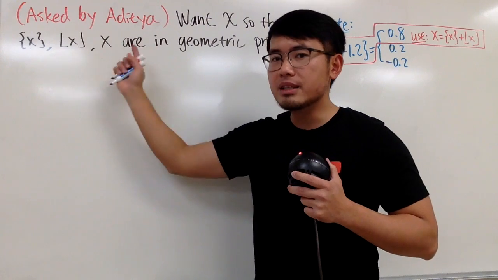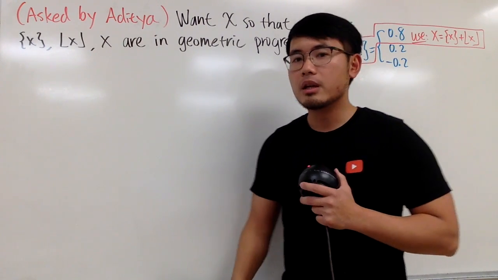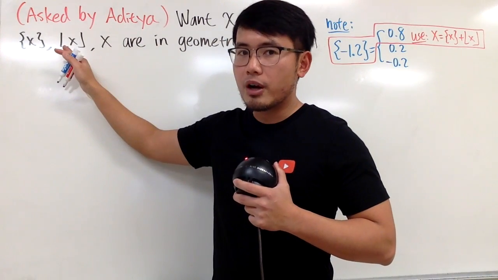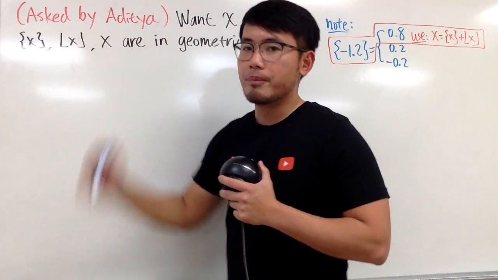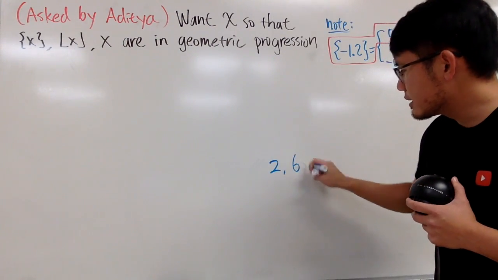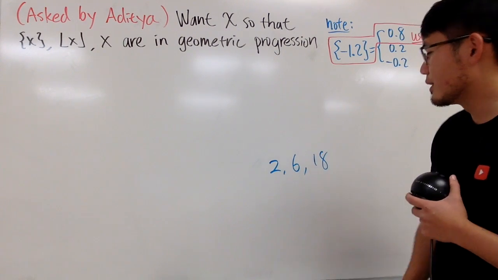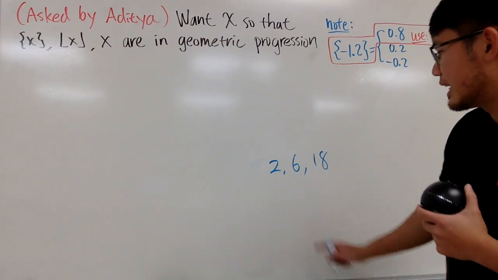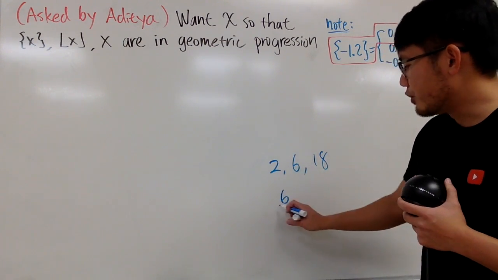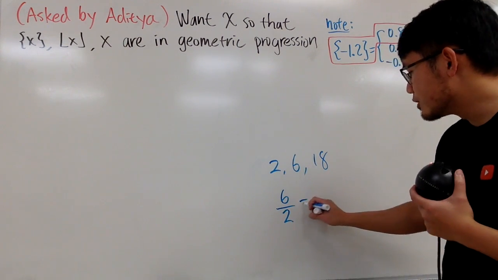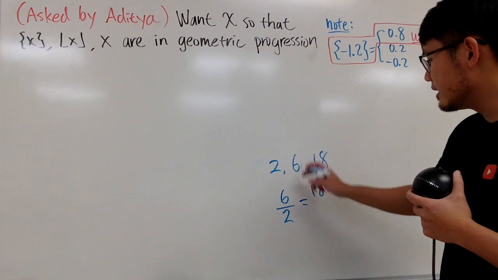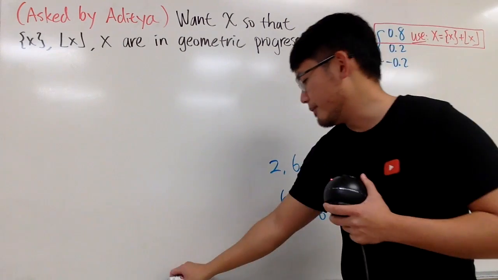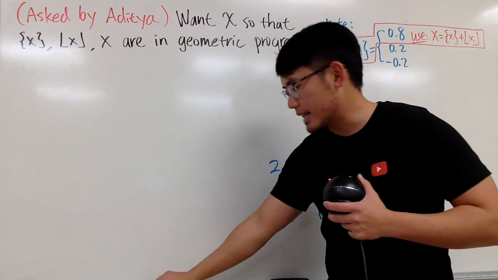First of all, we want these to be in geometric progression. What does that mean? That means you need to have three numbers so that when you multiply by a number, you can go from the first to the second, and you have to multiply by the same number to go from the second to the third. For example, 2, 6, and 18. You multiply by 3, that's it. Another way to look at this is that if you pick the middle number, which is 6, divided by the previous one, which is 2, this has to be the same as the next one divided by the middle one, which is 18 divided by 6. Of course, you can work this out. They are both equal to 3. So that's the idea.